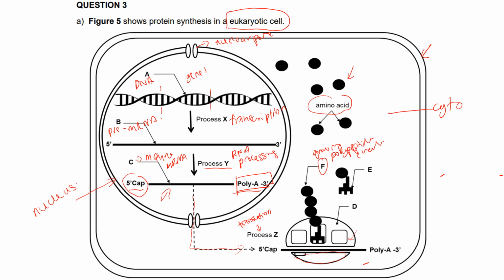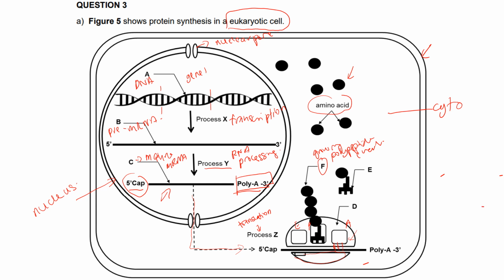Okay, so now you have the A site here. This is the A site, this is the P site, and this is the E site. The A site here is vacant to read the next codon. The tRNA that brings specific amino acids will enter into the A site, according to the codon that enters into the A site.